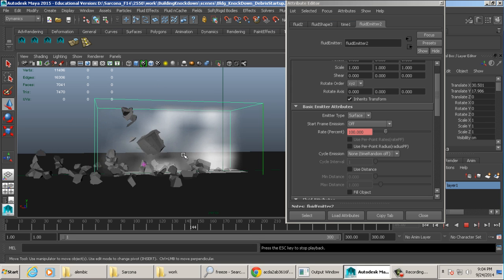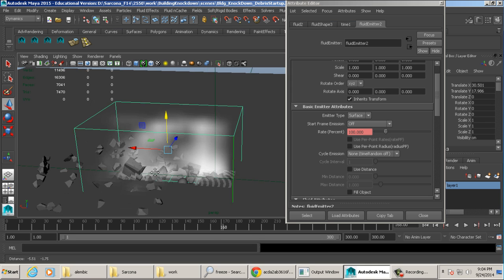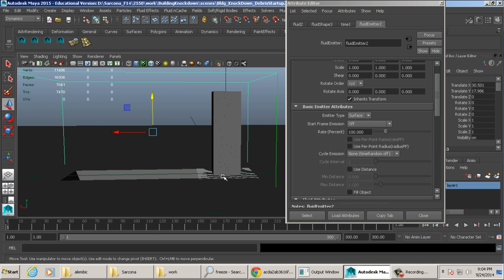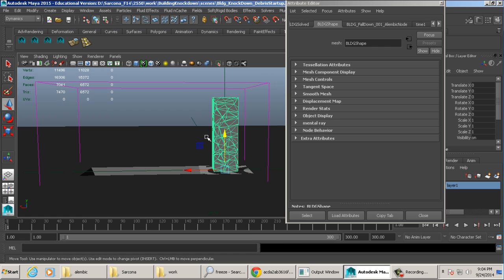Also, as these pieces are landing, the ones that stop moving should not have any stuff emitting from them. Right now, as it sits, they would be. A building or a rock just sitting there with this thing turned on would still be emitting some sort of smoke. So we have to do a little bit of black magic on this and do a little bit of trickery.